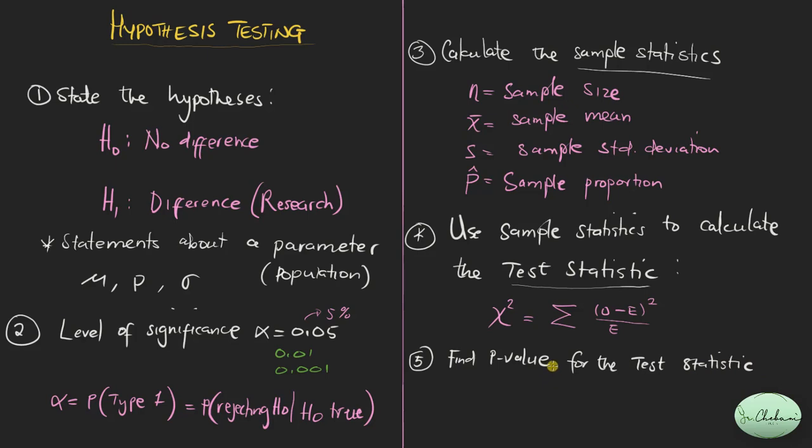There are two ways to do it. We can find the p-value by using a statistical program or software like SPSS. If we are doing it by hand, then you need some tables. You need a table that lists probabilities. There are many different types of tables, again depending on the type of test. If you are doing a chi-square test of independence, then you are going to need the chi-square distribution table.